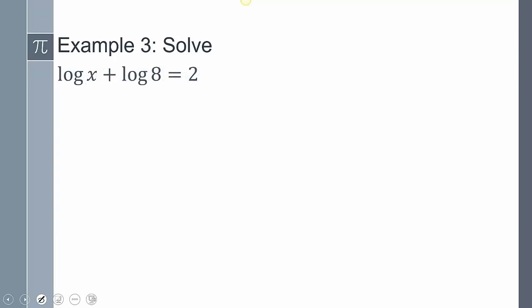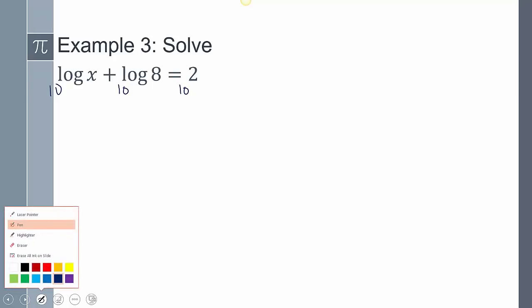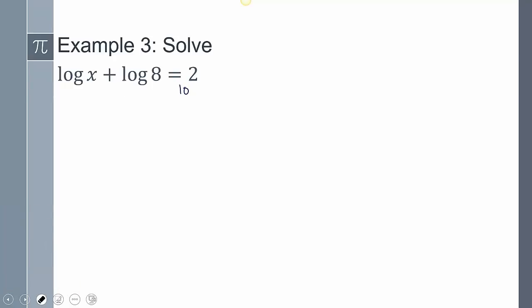Now, this next one, if you notice on the left side, I have two logs. I can't do this. Nope. You can't do that. You can't do like a distributive property. That makes zero sense. There's no such thing as writing it that way. So this is where the properties of logs come in. I need to combine those together. Because this is addition, and these are the same log, right? This log of the same base, you multiply these together. So you write log once, you combine it into one log, and it's going to be x times 8.